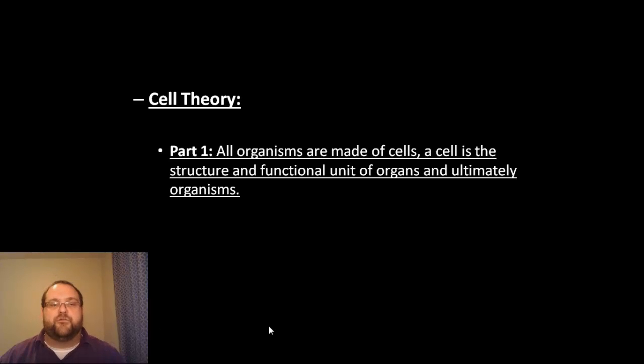This is our current theory of cells today, and it has some parts to it. The first part is that all organisms are made of cells, and a cell is the structural and functional unit of organs and ultimately organisms. And that second part down here, and I'm just going to bring out my pen, this second part here is kind of confusing.